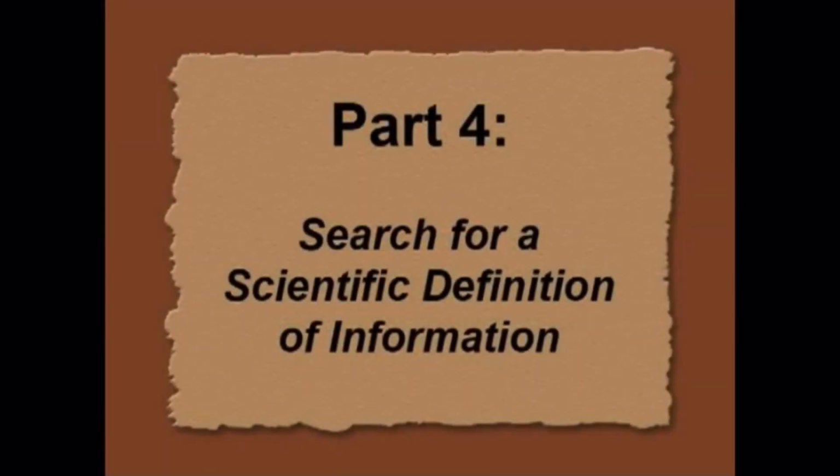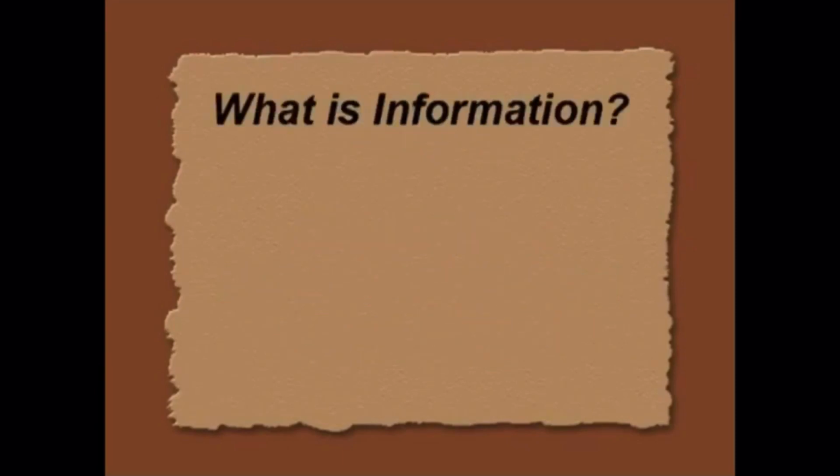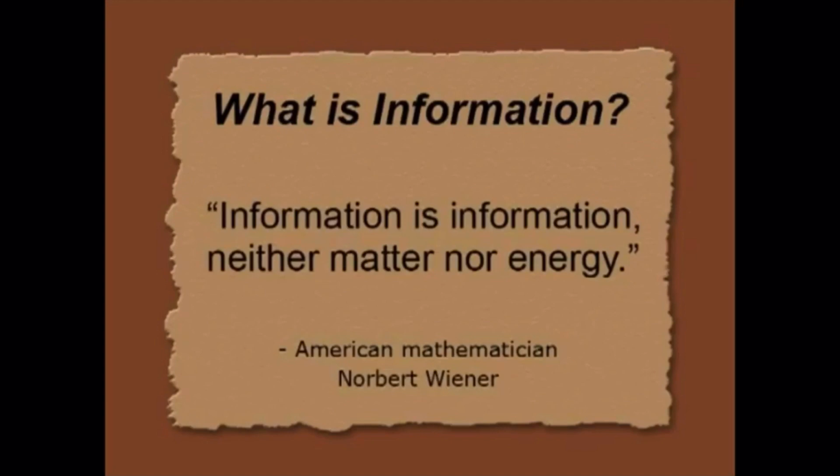Now we will find a definition of information, a scientific definition. What is information? The American mathematician Norbert Wiener said, information is information, neither matter nor energy. It's a very good statement. He said, information is not matter and information is not energy. But he didn't tell us what it is. And that's what I want to show you now.